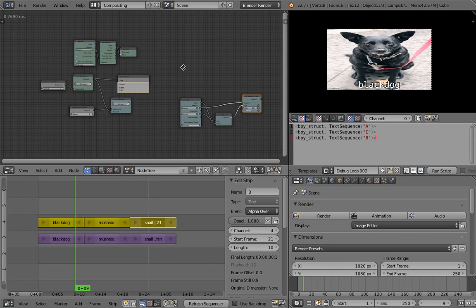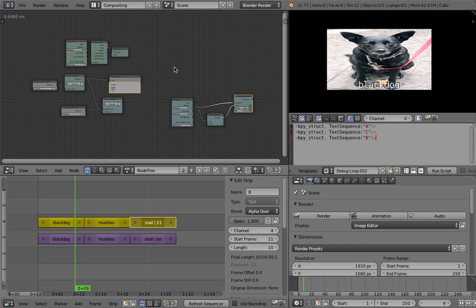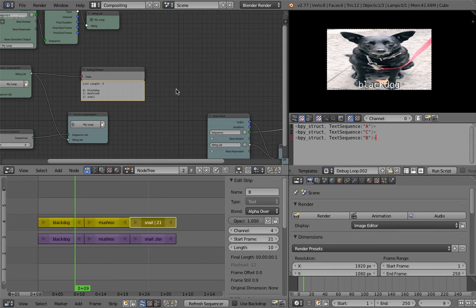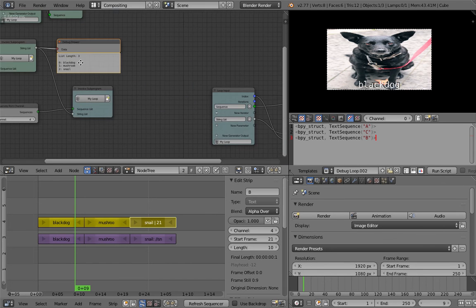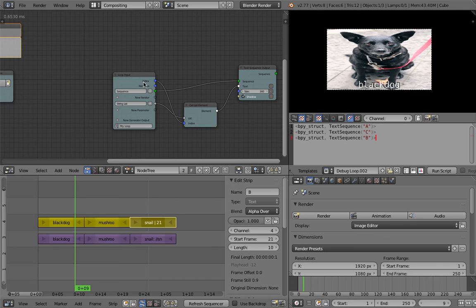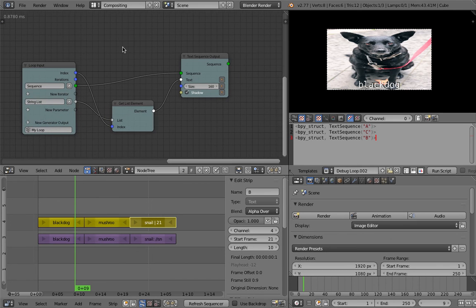Noding is not coding, you're using a bunch of nodes, but it's still kind of programming. You need programming thinking, like doing things with lists, doing loops and iterating over the loop.